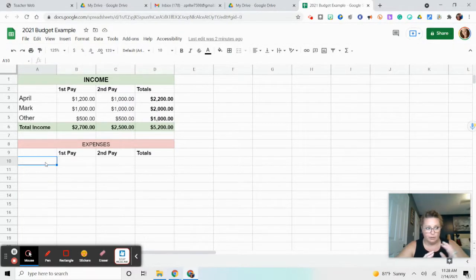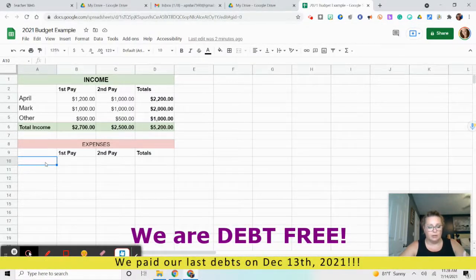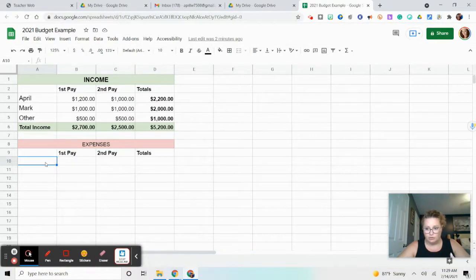Even if you wanted to put $1 into a savings challenge, you can put that in here. So this can be as detailed or general as you want it to be. So I'm just going to list out, I don't have any credit cards. We paid off all of our credit cards. We sold our boat. So we have our mortgage, and we have 2 vehicles. We actually just purchased another vehicle after going a year with just a single vehicle. So I'm going to list those things, my utilities, and then groceries and fund money.